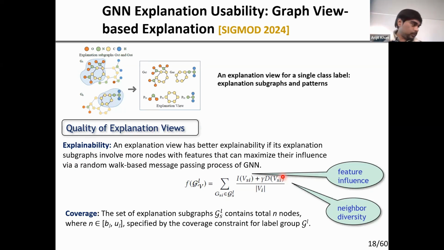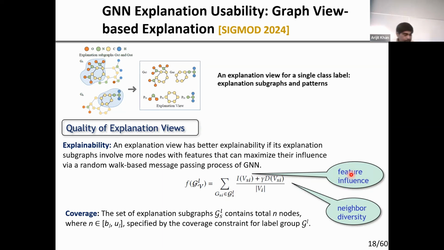Well, if you remember this notion of message propagation in the graph convolutional neural network, where each node propagates its features to its neighbors, neighbors of neighbors, and so on. So this kind of message propagation can also be modeled as a type of random walk, right? You are propagating your information to your neighbors, neighbors of neighbors, etc. And through that process, you are also incurring some influence on your neighbors. So we want to capture those nodes that have very high influence on their neighbors because they are really important in the context of message passing. And that's exactly what the feature influence captures.